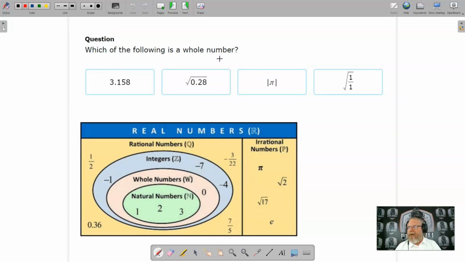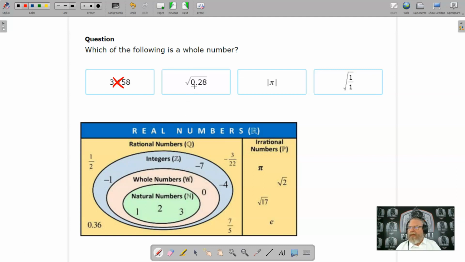Which of the following is a whole number? So this time we're looking for whole numbers. Well, whole numbers are 1, 2, 3, 4, 5, 6, 7, 8, 9, 10, all the positive non-decimals, along with 0. So we're looking for 0, 1, 2, 3, 4, etc. Well, this is a decimal number, so we'll rule that out. That belongs out here with rational numbers, or irrational it could be. But it does end. Notice if it had ... we know that it continued. But since the ellipses, that's what we call those 3 dots, is not there, we know that this would be a terminating decimal, so it would be rational and real, but not whole.